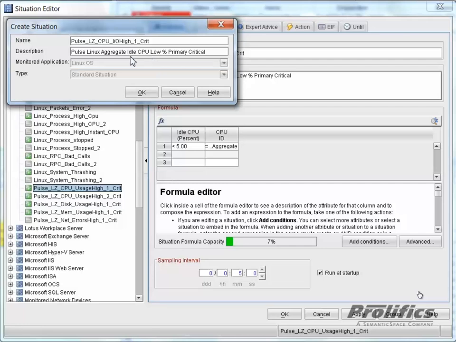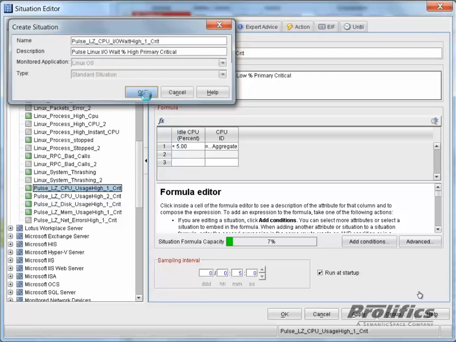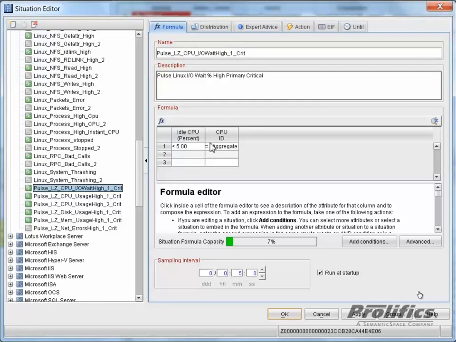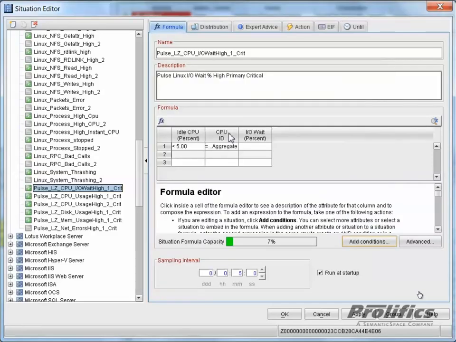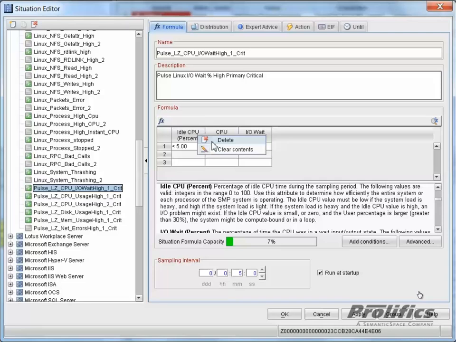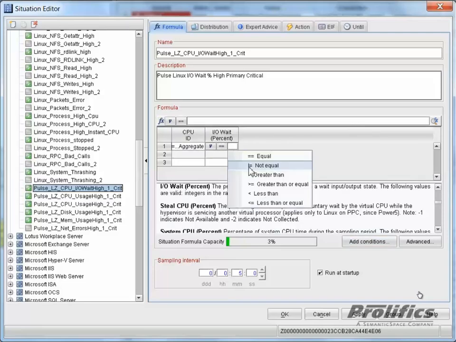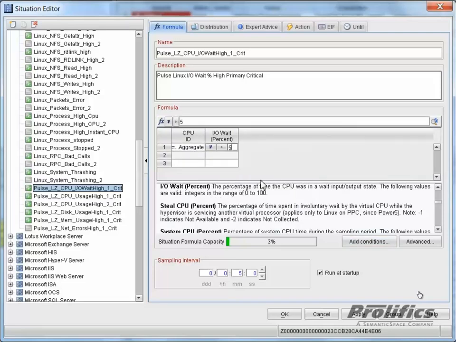So here again I'm making some changes just to keep the description and the name of the situation to match my standards. So it's a pulse situation for a Linux OS agent type. It's going to be monitoring CPU I/O wait time, and it's going to be a primary situation. So I'm going to just change my attributes as necessary, delete the ones that aren't necessary, and add my threshold value.